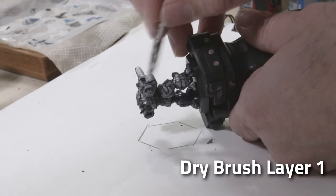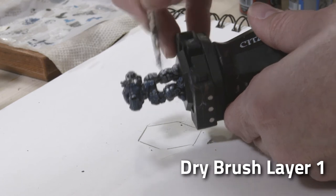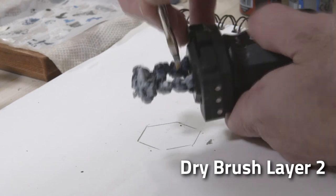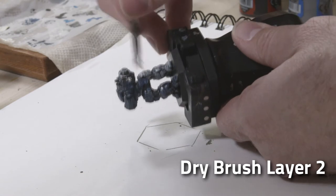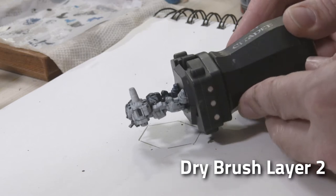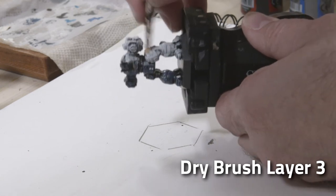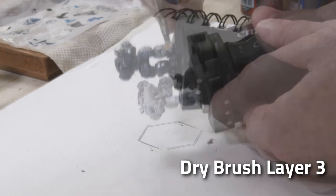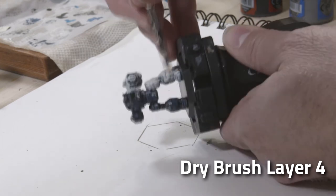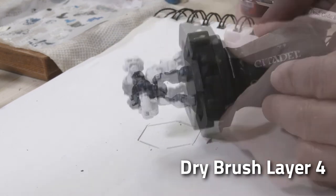Now it's time to return to the white side of the battle mech. Using a smaller dry brush from Army Painter's line of brushes, I'm going to very carefully apply lots of layers of dry brushing to this gray side of the mech to make it white. I'll allow a little bit of time between each layer to let it dry, which lets me build up a relatively smooth white coating and control exactly how much white paint I apply. The advantage of dry brushing is that it's faster and easier, and since dry brushing only affects raised portions it's easier to keep paint out of the recesses between the panels.